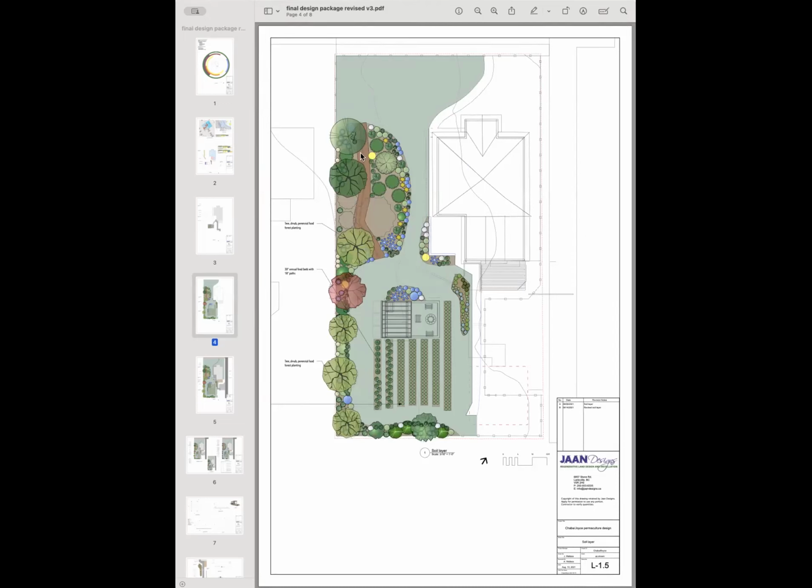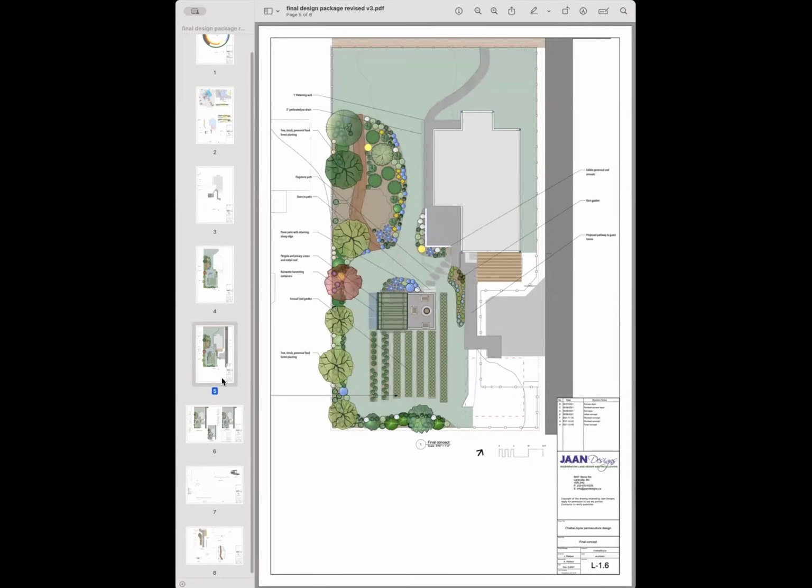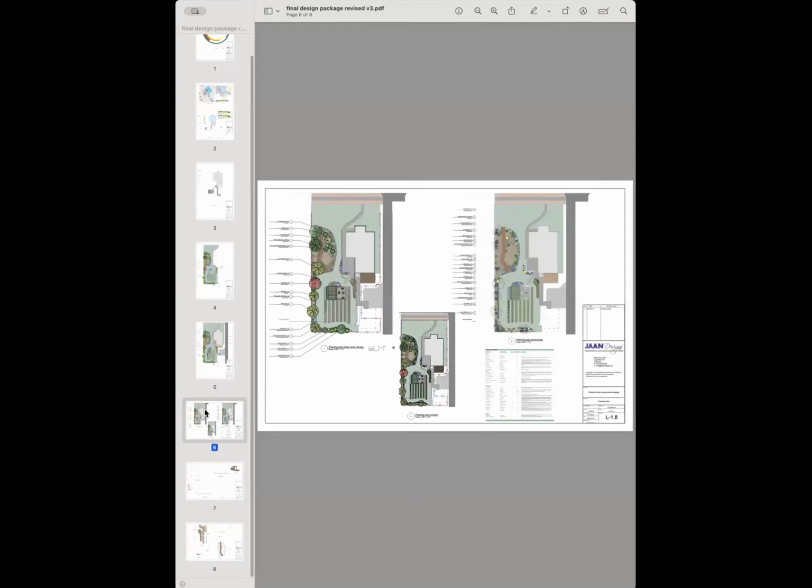This was all going to be basically food forest and perennial and medicinal plants. There's some existing plants here. And that is what we have in terms of a final concept. And this was going to be a do-it-yourself. So they're going to do all the work themselves.